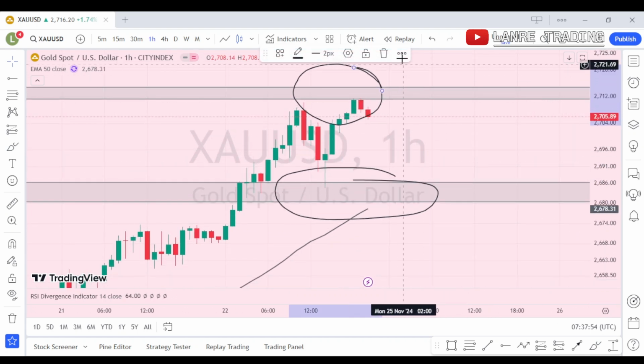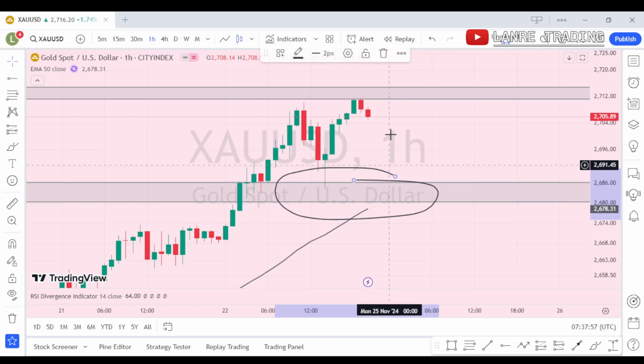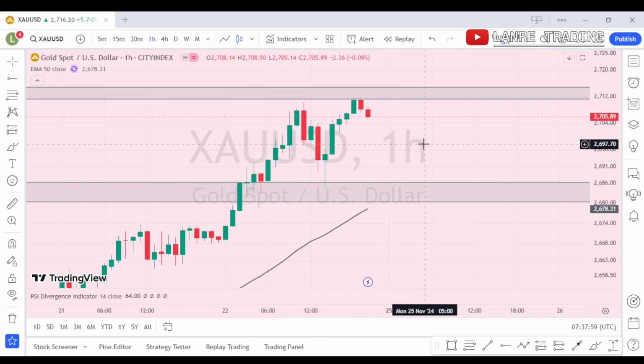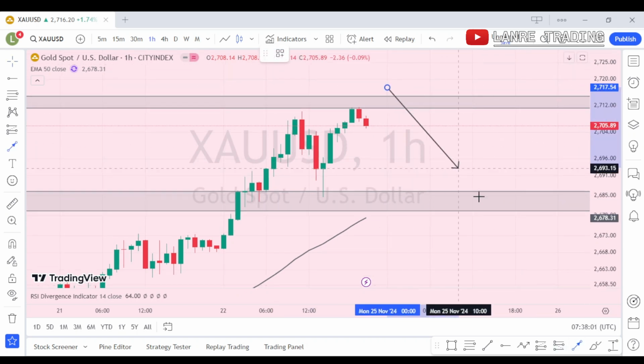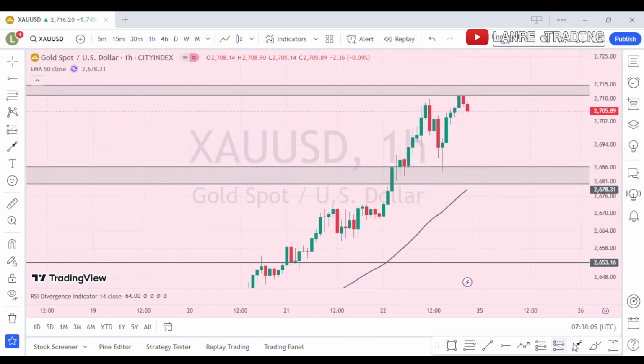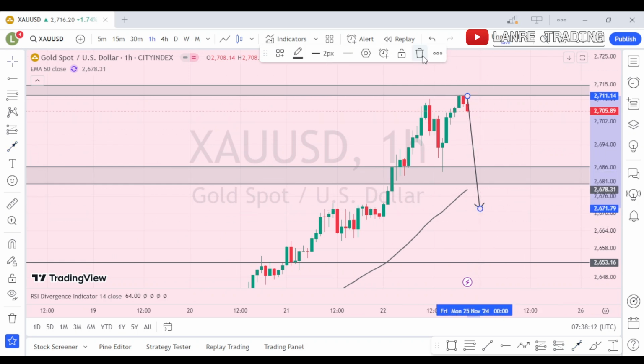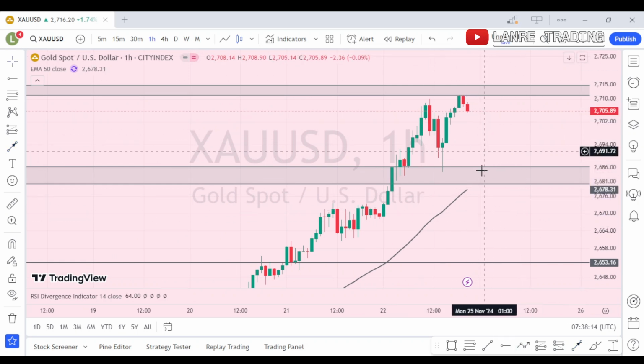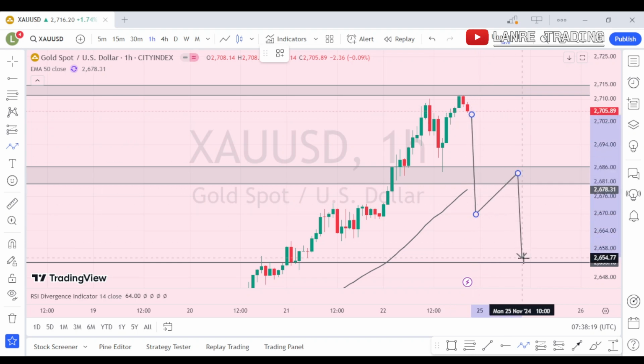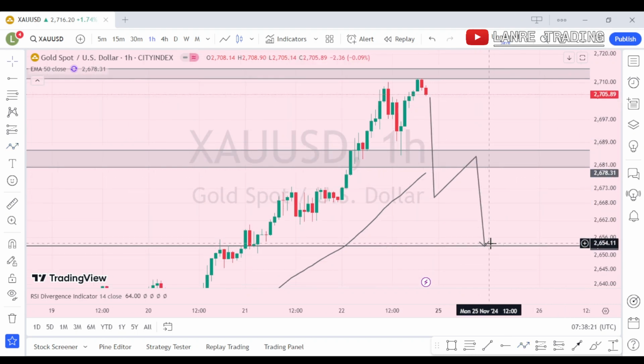Okay, you see those two levels are these two levels. Let's patiently wait for price. This is a decisive zone. This level is a very decisive zone. So let's patiently wait. If price tends to pull back, we definitely wait for price. If it can pull back something like this, and price does something like this, then you can actually take a short sale down here.